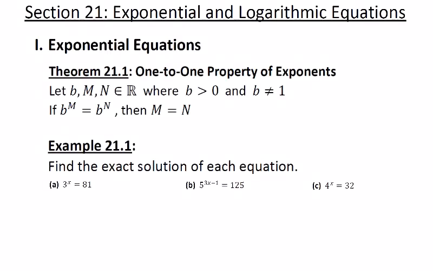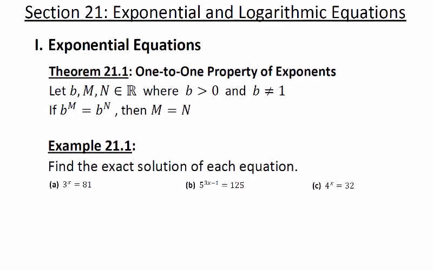In section 21, we're going to be looking at exponential and logarithmic equations and techniques that we can use to be able to solve them. The first set of examples that we're going to look at are going to utilize something called the one-to-one property of exponents. This is Theorem 21.1.